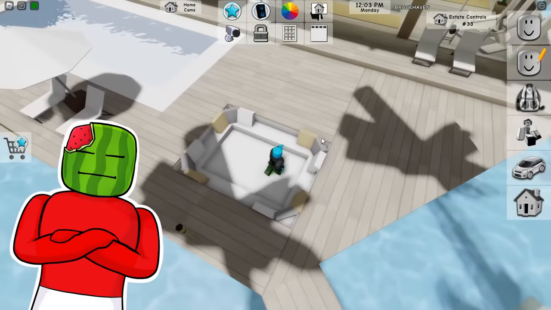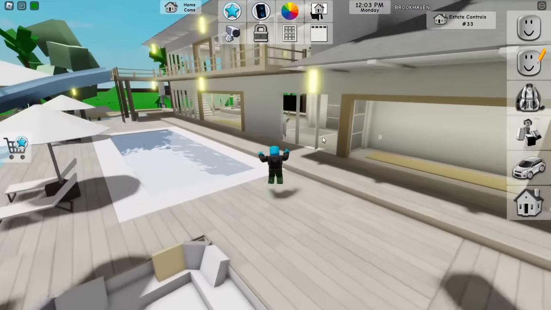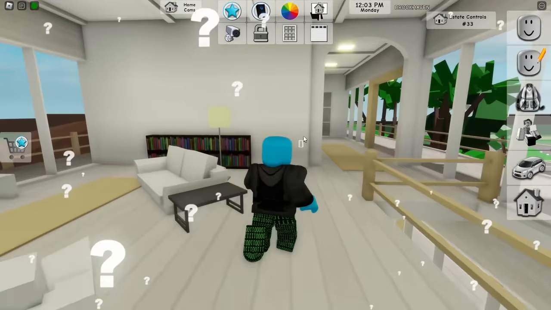Okay, I've got to find a good hiding spot, though. Somewhere Sonny would never find me. He would never suspect me to be. Whoa, I almost touched that red button. That would not have been good. Now, where to hide? Let's see.